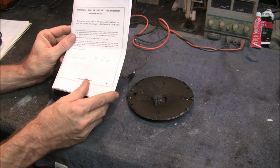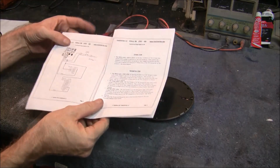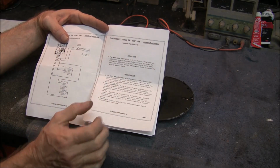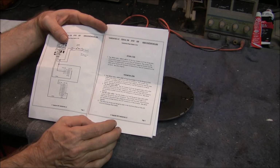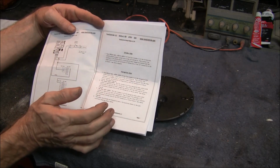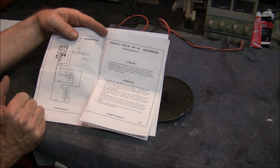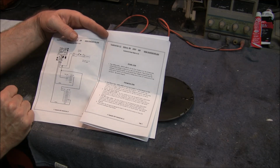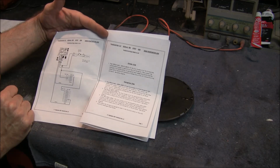You can see we've got our instruction sheet from Tenacontrols, and what you have here is both a schematic on the left, and on the right we also have a written step-by-step guide on how to connect everything component to component, so it's really easy to understand. Here we see that we have 4 wires that come into our board. We have a harness that's already installed on the board here. We have a red and a black and a green and a yellow. The red and the black are for the power that comes in. You can connect that directly to anything between 9 and 12 volts DC for your power source.